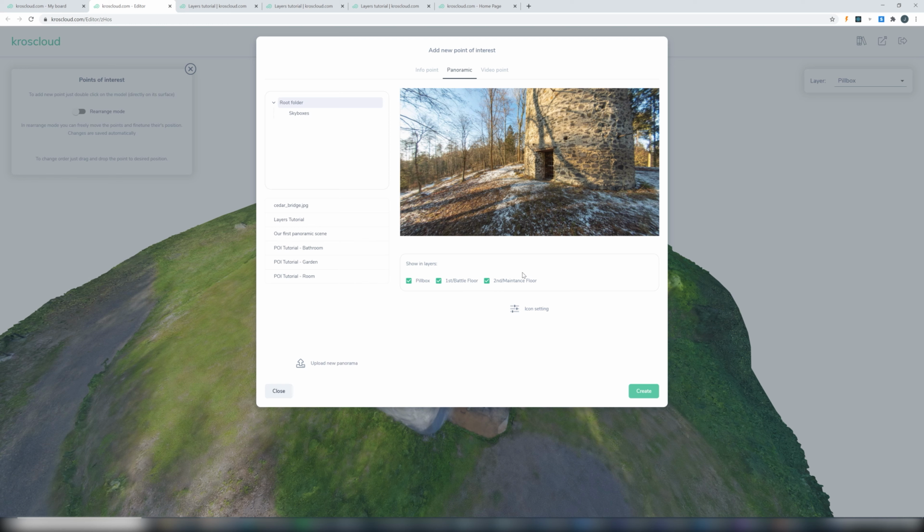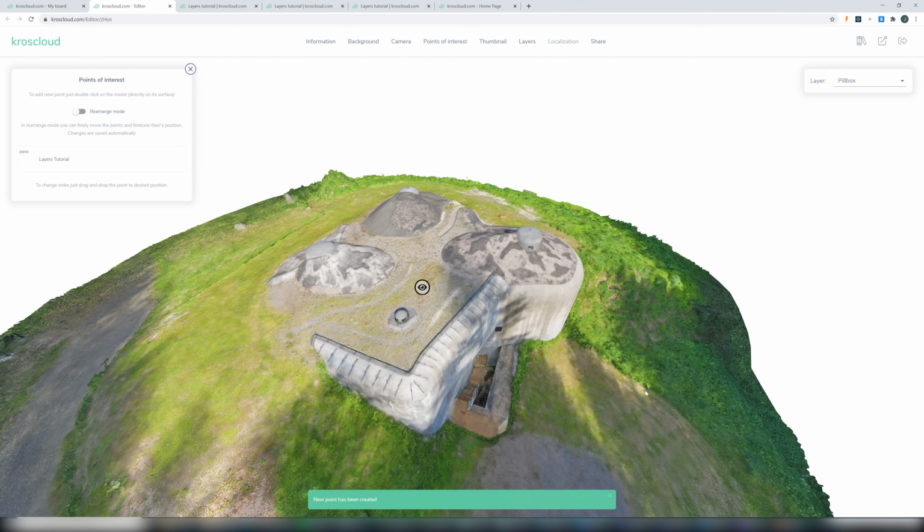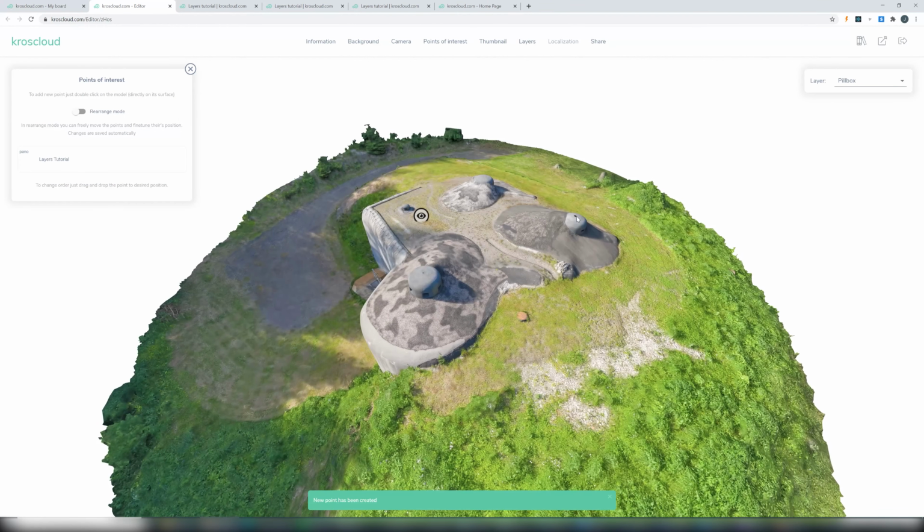You can see that there is an option to select only a particular layer, where we want our new point to appear. For this one, let's select only pillbox. And make the icon size large. And the second one.